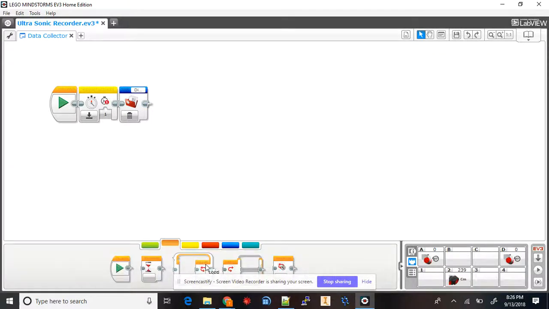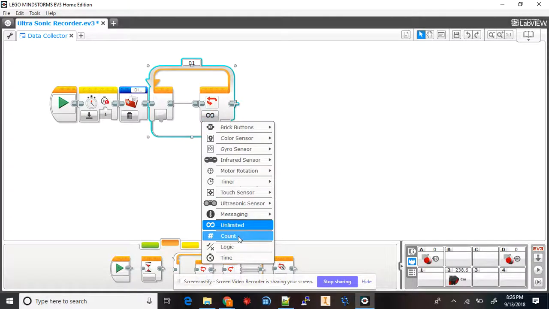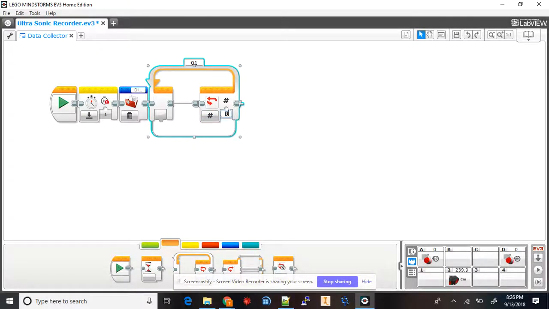So now let's get a loop in here. And I'm actually going to run this loop on a count of 100 times. And I'm actually going to use this tab right here in the loop. You probably didn't realize that. This is your loop index. Every time you go through the loop, that is a number, right? See the rounded tab? And that number goes up. So the first time through the loop, it's 0. The second time through the loop, it's 1, 2, 3, 4, and then the final time is 100.